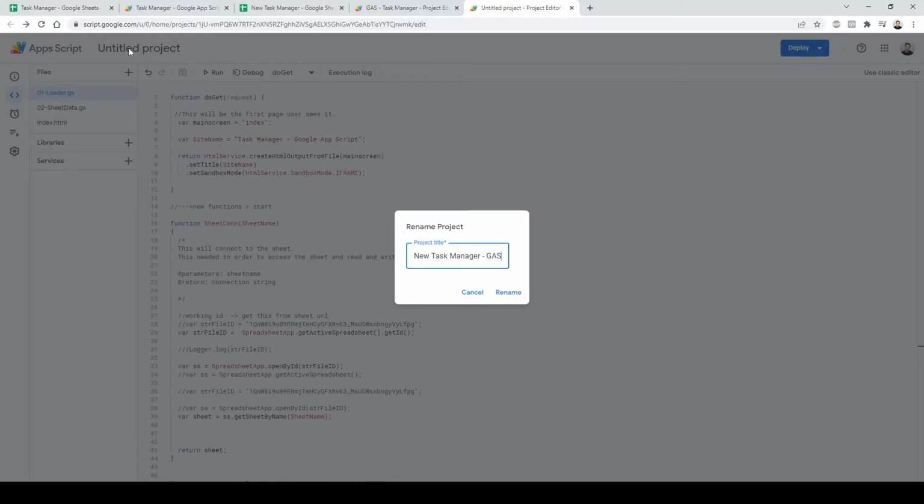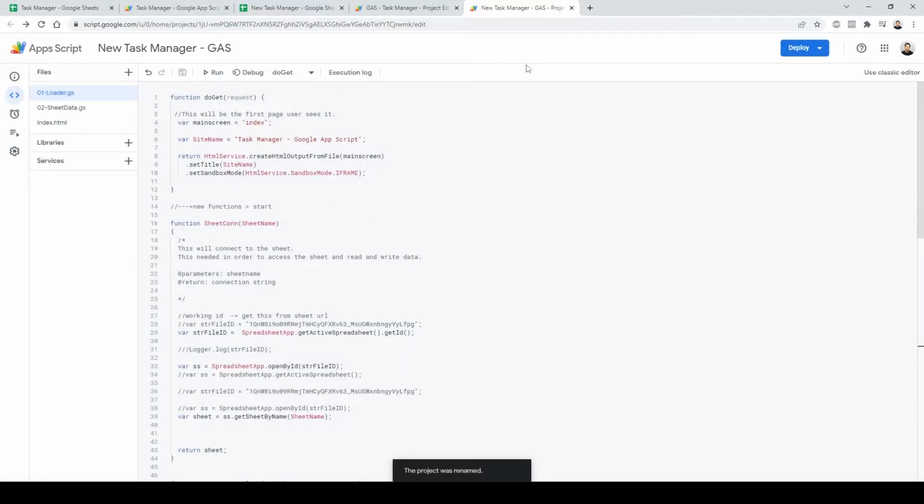GAS stands for Google Apps Script, but you can name it whatever you want, right? So that is that. And now let's go through each one of these things and see what it actually does. So the very first function, whenever your app loads up, this is the first thing that is going to run.